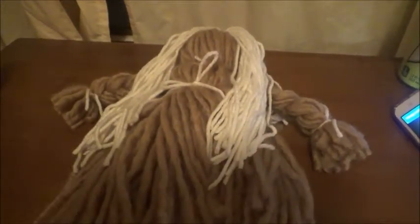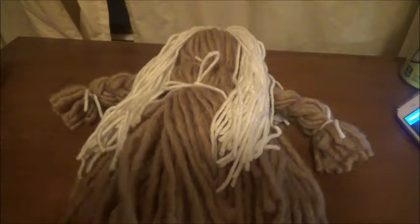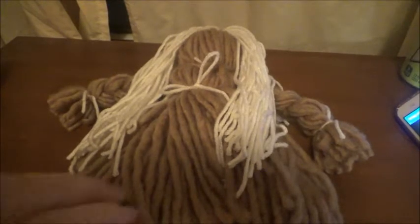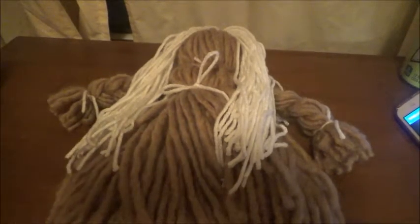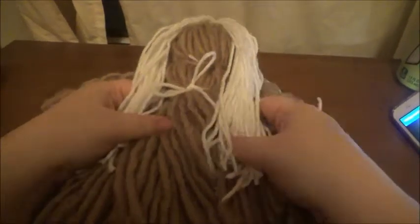Sorry about the little goof ups here and there. I was just using a different yarn. I wasn't wanting to do that, but I did anyway. But anyway, I hope you liked this doll.